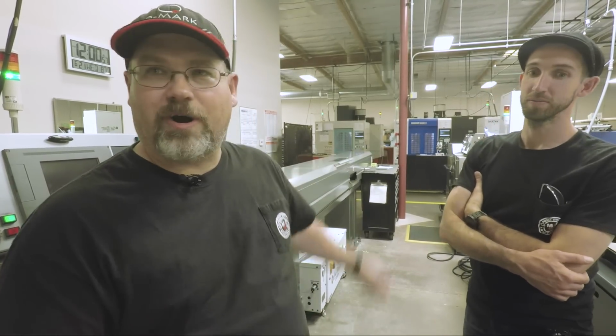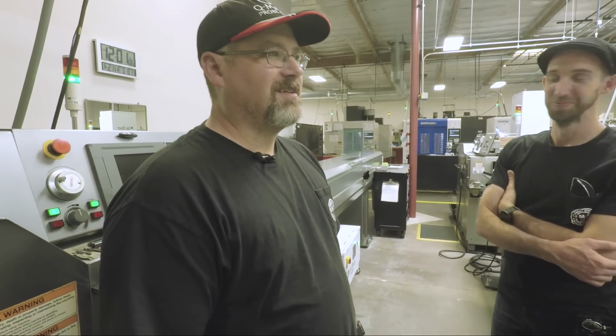So that's 12 inches? Yeah, it's about 12 inches. But that's still long. The longest one we made was 48 inches. What? Yeah, for some big long bore. What was the diameter? 20 millimeter, out of carbon fiber and titanium. Whoa, that's really cool.